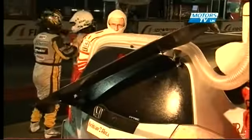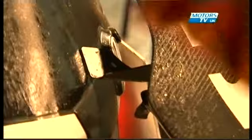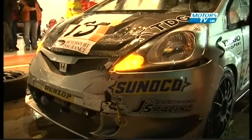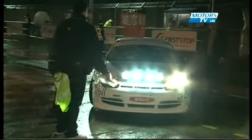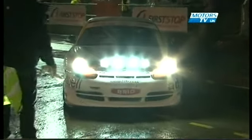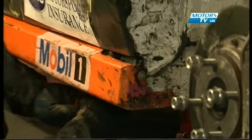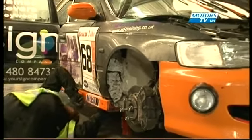Junichi Yumoto is waiting for Dave Allen to bring the Honda Jazz back into the pits. There he is, giving him the good luck sign, because he already went round at Copse. That wouldn't have damaged the rear wing. I think that must have just fallen off. Potentially that's where the Copse damage came from. That car looking a real mess. It's a new build as well though, and it's great to see it out at the Britcar 24 Hours. Another Porsche that's had problems going back out on the circuit, that's the Fothergill Porsche in Class 3, and also problems for the only Honda Accord in the race.